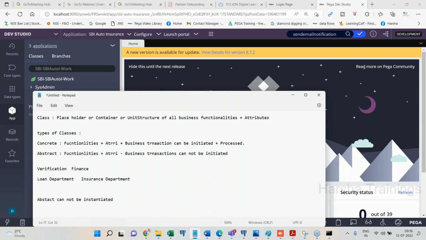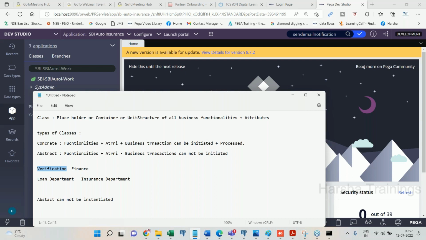Okay, it is clear. Suppose, for example, imagine for verification department, I am giving authority to initialize business transactions. With respect to the real world business, is it okay? Is it the right way of designing your business? This is not the right way. An insurance agent will collect the documents and start initializing your business transaction. You go to the manager and ask him to collect the documents. He's going to redirect you. Go to the agent. The agent will take and he will process. He is not authorized to do.